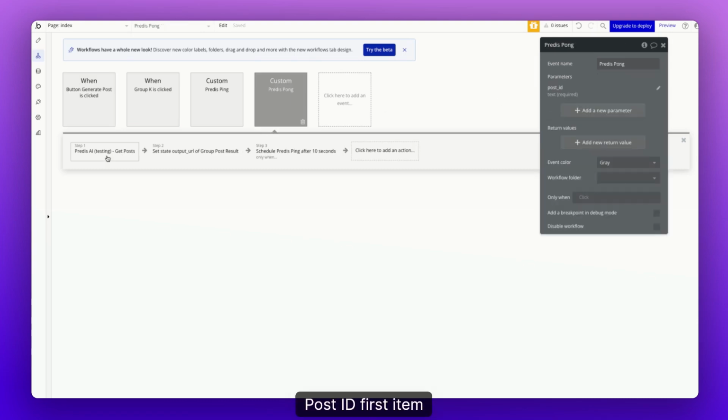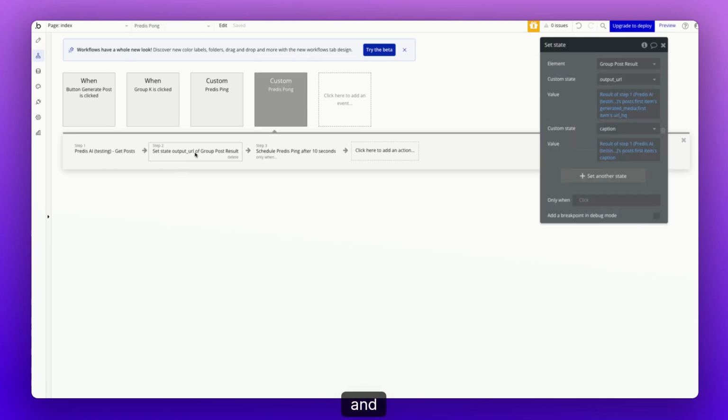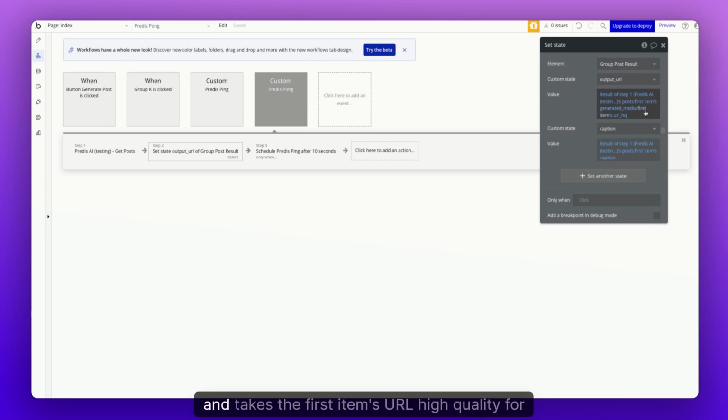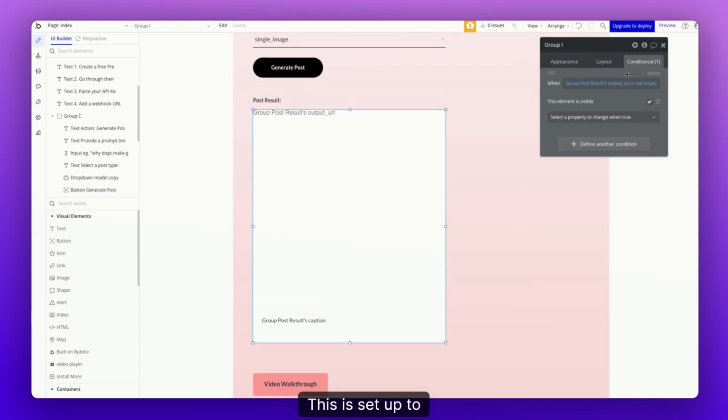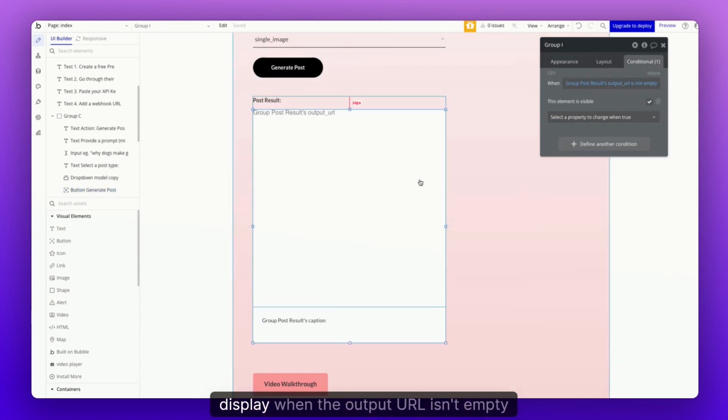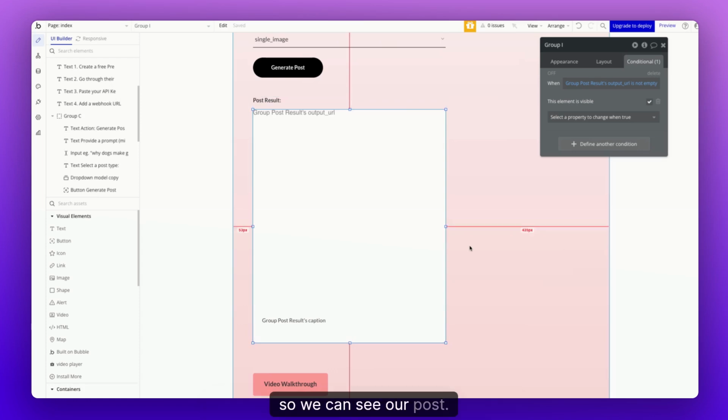Post ID, first item, and takes the result of this get post action and takes the first item's URL, high quality for the image, as well as the first item's caption for the caption. This is set up to display when the output URL isn't empty so we can see our post.